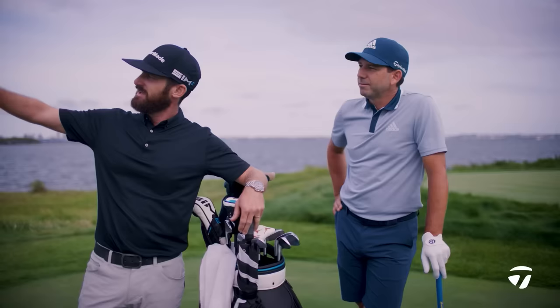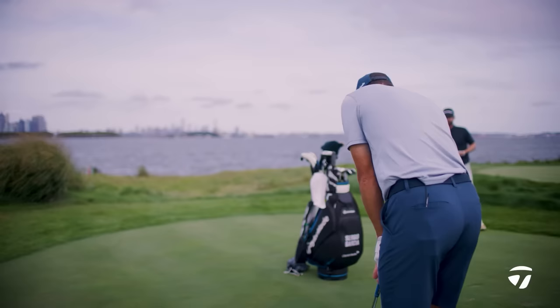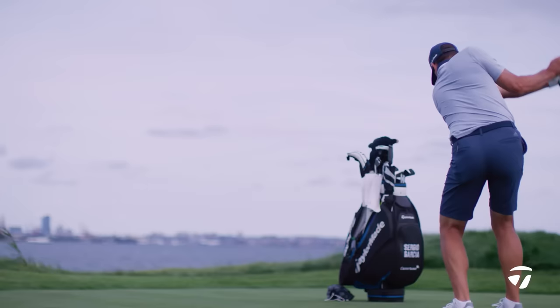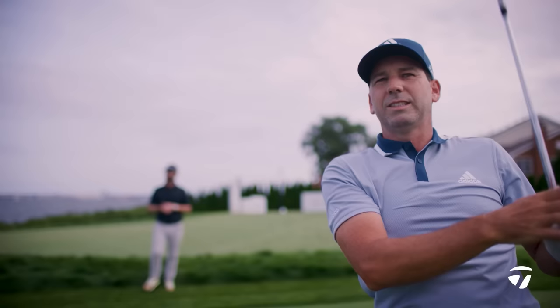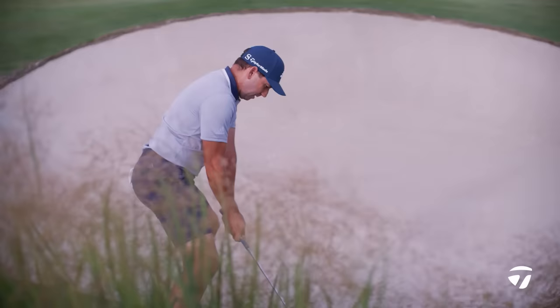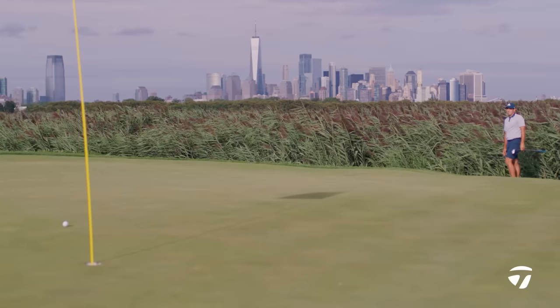Let's start out with an easy one for you off the tee box — 95 yards down breeze, really nice par three. I think you can handle it with the new 60. The most important thing at the end of the day is committing to whatever shot you want to hit and trusting it.